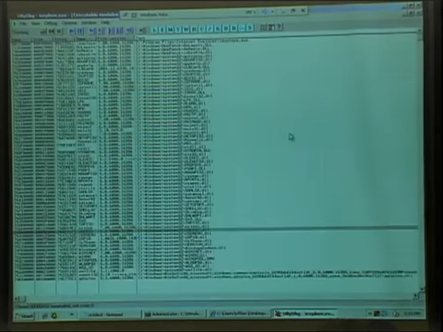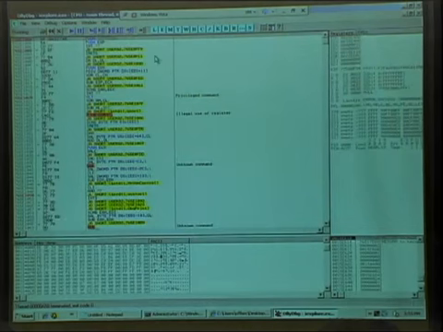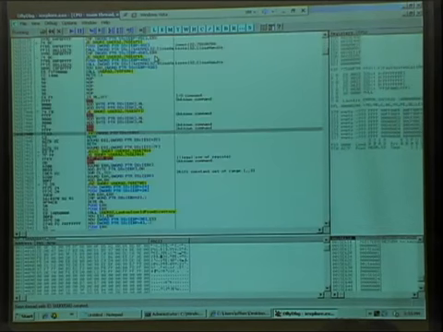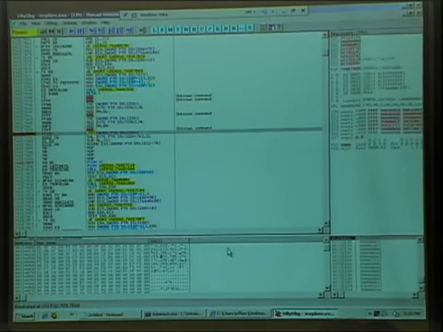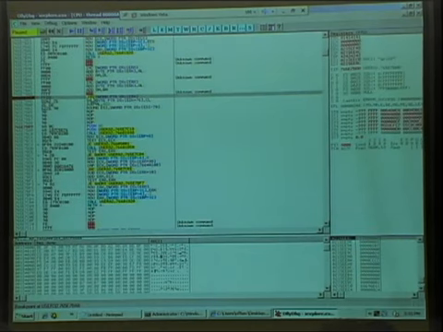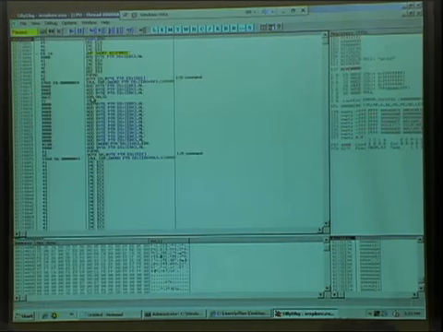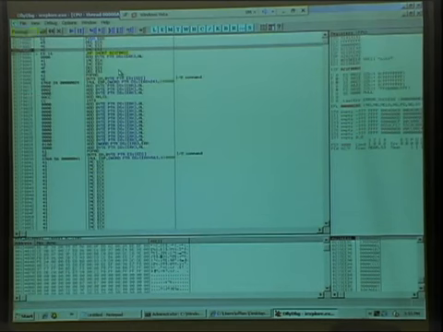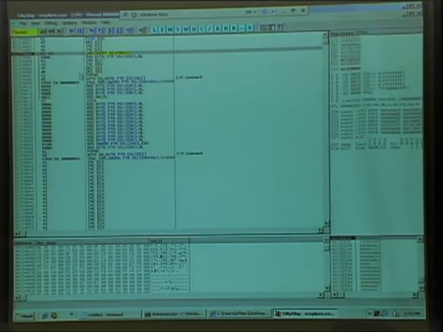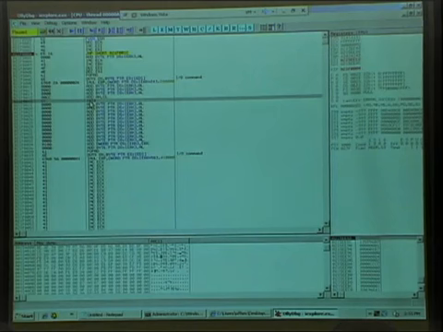Nope. And refresh. So once again, we've stopped at our breakpoint. We jump to EBX, we execute the RIFF instructions, and this is our short jump to our new breakpoint.